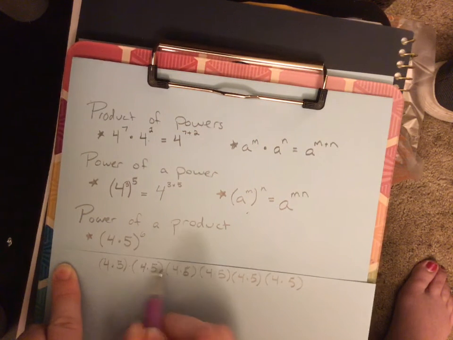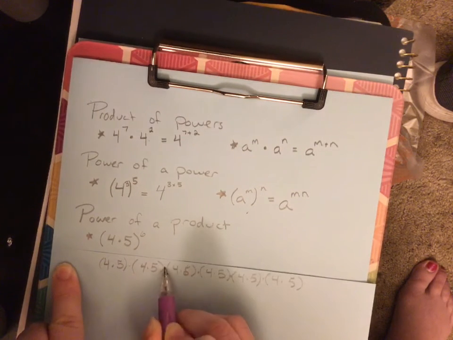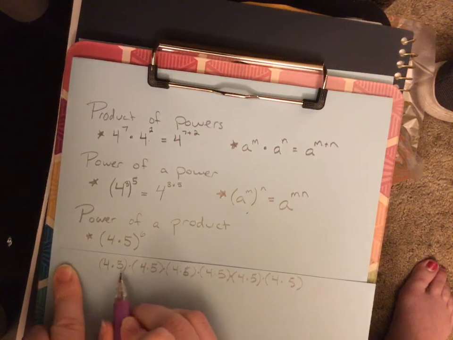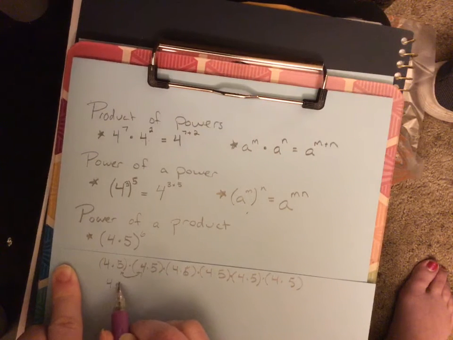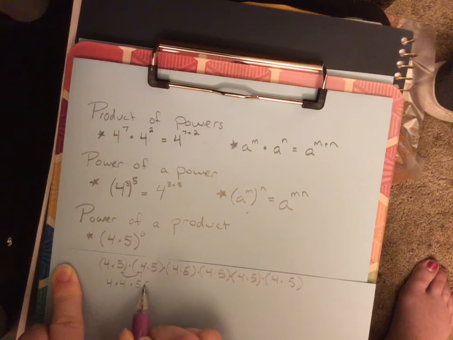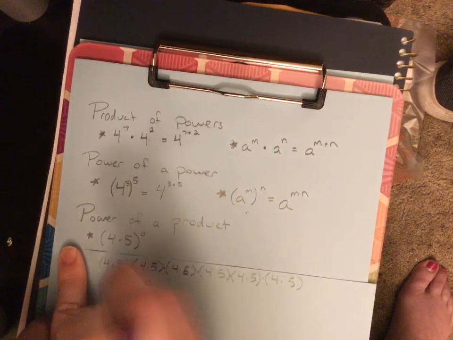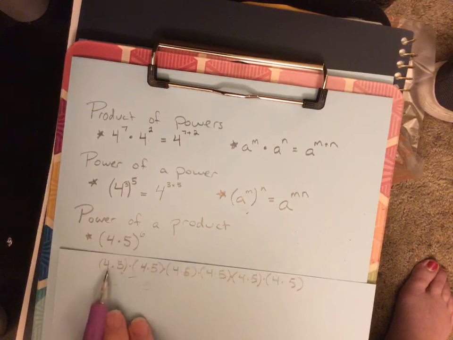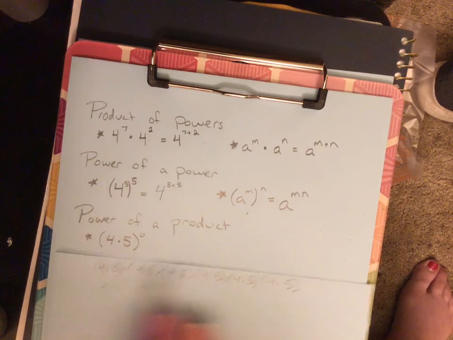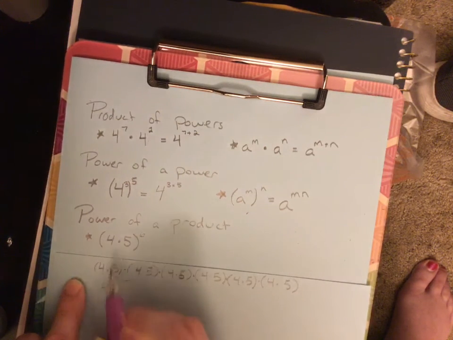So this is all multiplication, and the special thing about multiplication is I can do it in any order. So if I wanted to switch this, for example, I could switch that 4 and that 5 and I ended up with 4 times 4 times 5 times 5. And the rest of this would be the same. Or what I could do is I could notice that, hey, if I'm multiplying 4 times 5 by itself 6 times over, I can just solve what's 4 times 5.